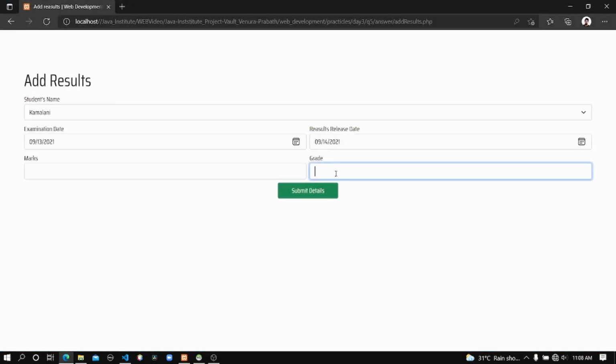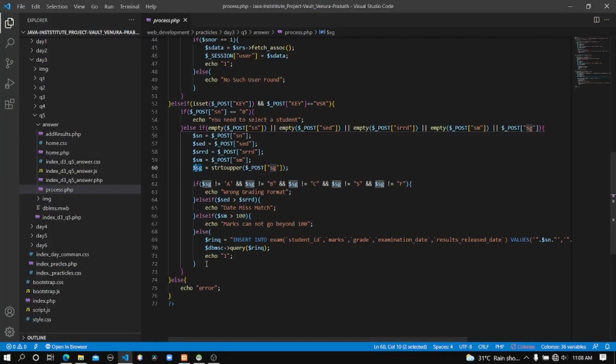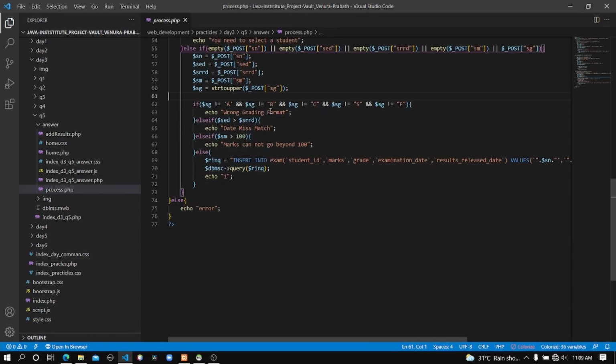Here you can see the teacher can store grades like A, B, C in lowercase and also uppercase. In this case, it doesn't matter whether he enters the grade in lowercase or uppercase. Every time, the grade value will be changed to uppercase. That's what happened in this part. That's not a big deal.